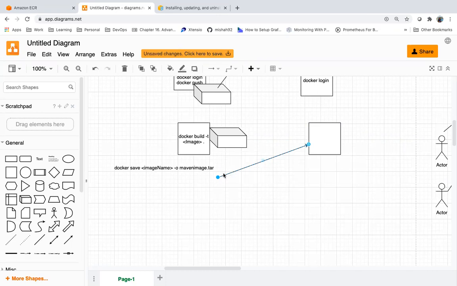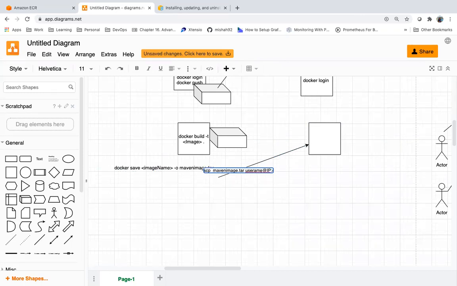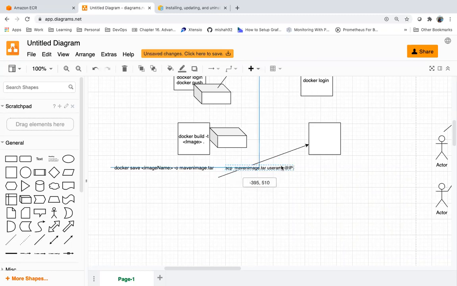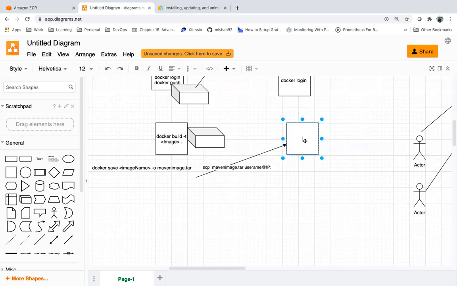So we got the tar file. Then SCP the tar file, with the username of that server and the IP address of that server, wherever you want to copy. Now the tar file will be copied there. In that server, there is another command called docker load.